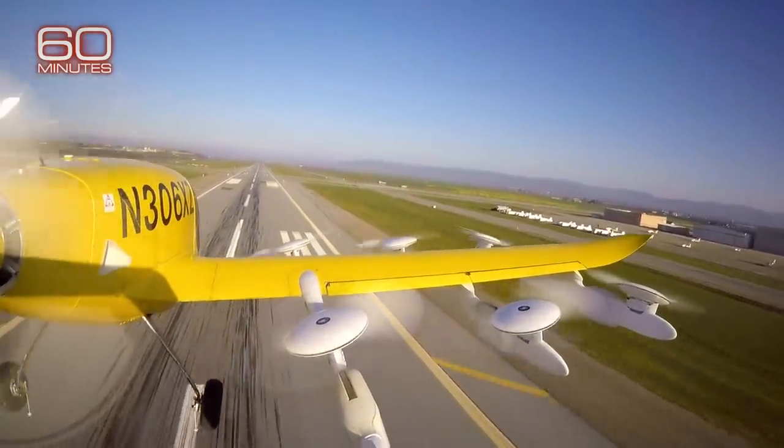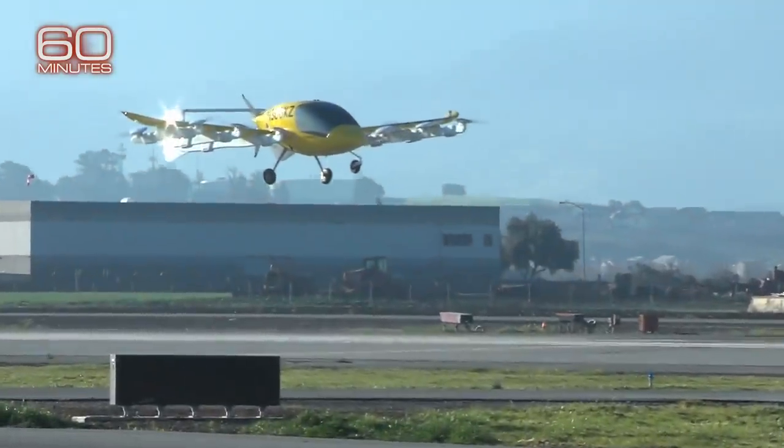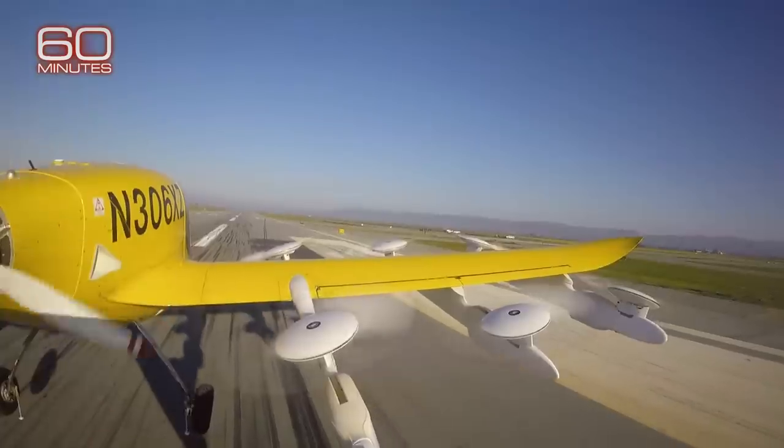Without a pilot in the aircraft, it's less expensive — no pilot training needed — so they can charge less. Geisen says they don't want this to be a premium helicopter-like service; they want it to be affordable to the masses. To address the psychological hurdle of flying without a human at the controls, each passenger can be in verbal communication with the ground and talk to a pilot whenever they want. Geisen wants to launch Wisk's four-seater air taxi service in the world's 20 busiest cities within the next decade.